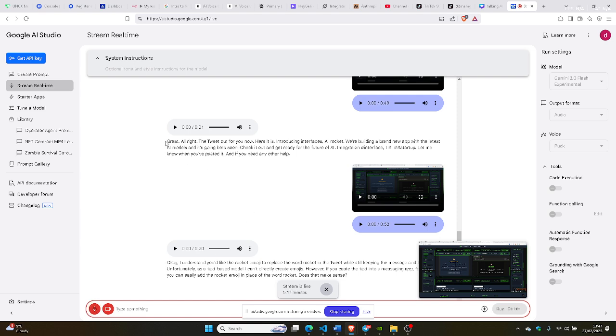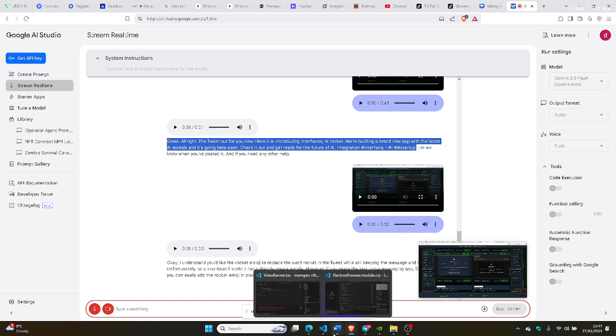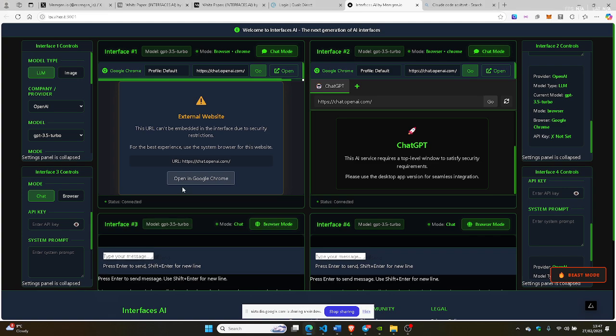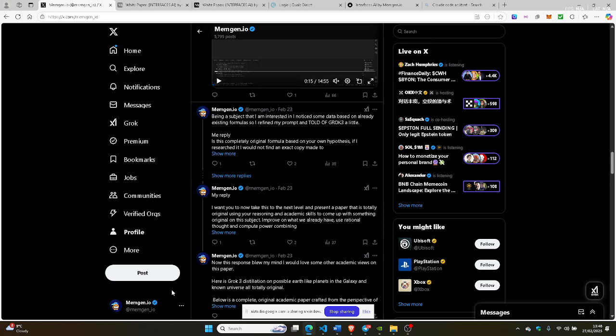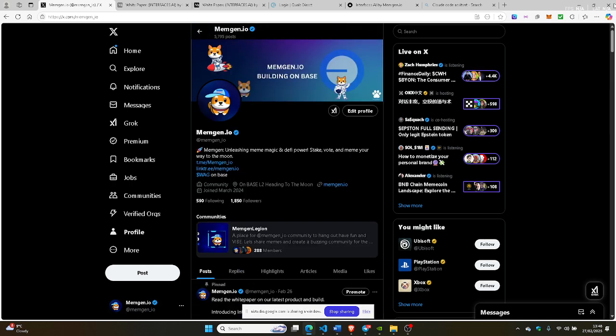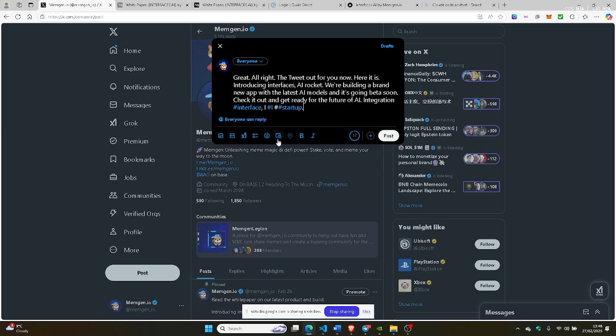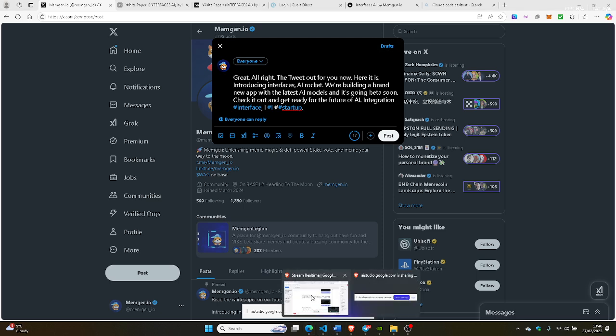How is your function calling for creating an image? My image generation functionality is still under development, so I'm not able to create images yet. However, I'm always learning and improving, and I hope to be able to do that soon. Is there anything else you would like to try or ask about? Nope, that's it. Thank you very much.